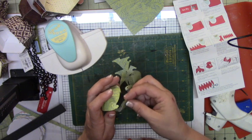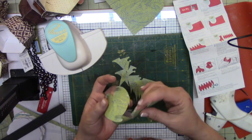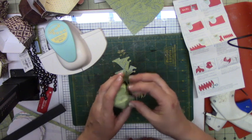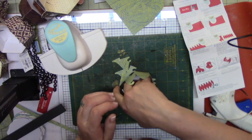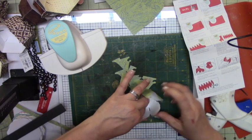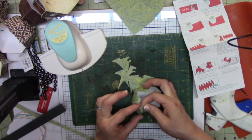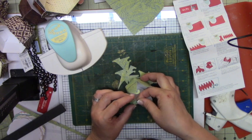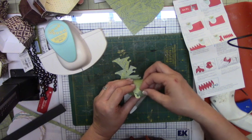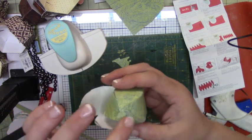And then this one hooks underneath it. And then this one hooks underneath that. And then this one hooks underneath that one. Have something like that. Okay. Now we'll do the same thing here. And you want to use good paper. This paper is very flimsy. I think it will look very nice if we use vellum, because the vellum, again, with the lights, will be very pretty. So I'm just hooking it underneath, as you can see.